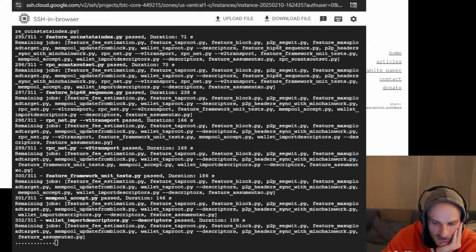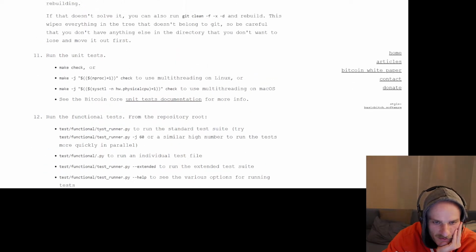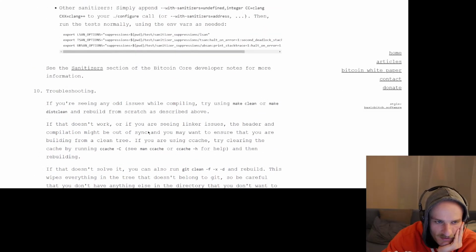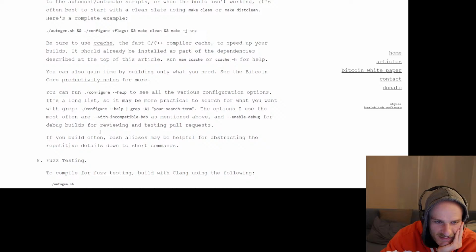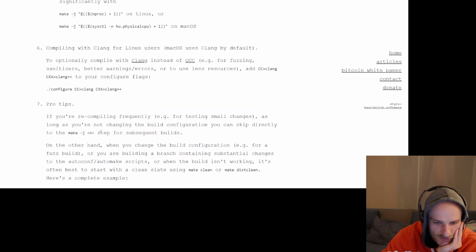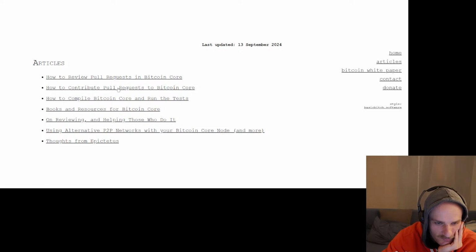So I imagine that after this experience, now I should maybe read a bit about all these options here, and then how to contribute a pull request to Bitcoin. Yeah, maybe I will read this, but the really interesting one is this one.